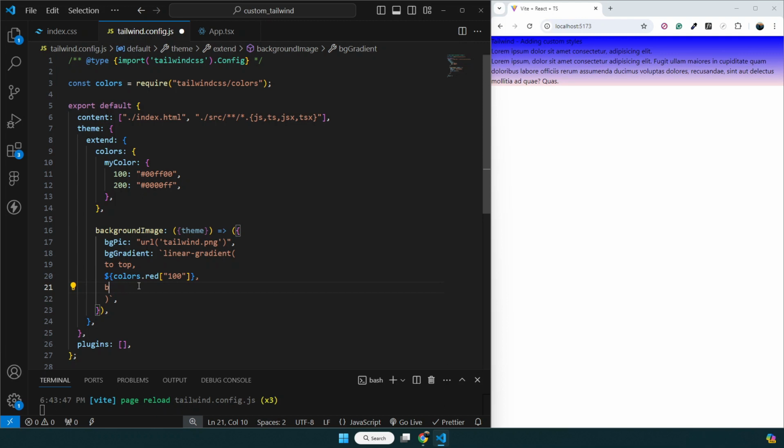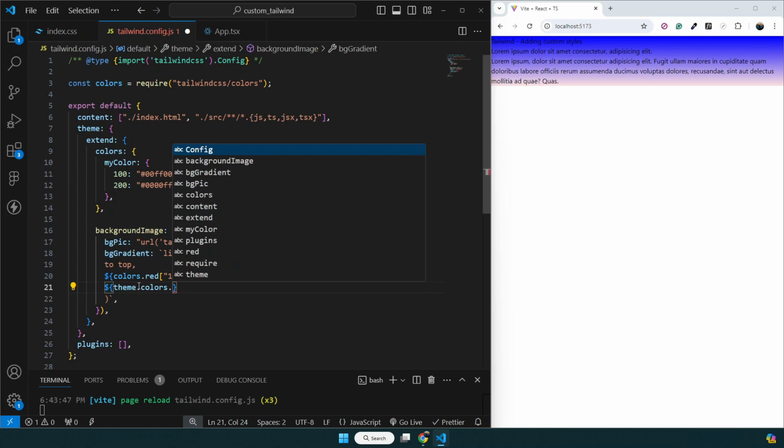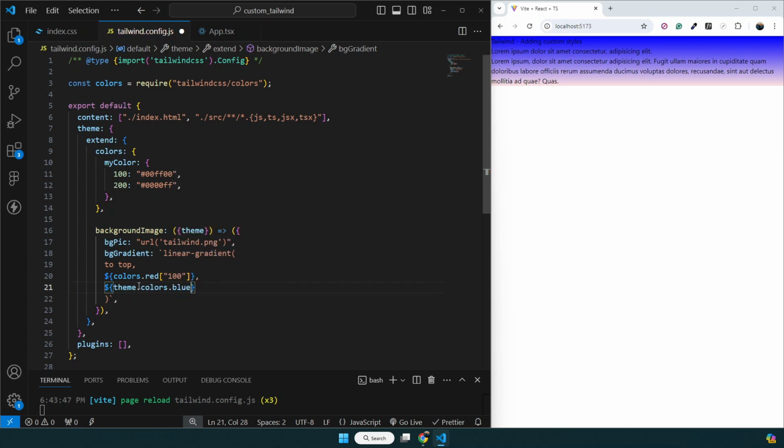So now we can use that theme over here. And how do we want to use it? Let's say I want to get the blue color from the Tailwind default theme. If you want to do that, you can just say theme, and we want to get colors from theme. And which colors do you want? You want blue, and from the blue you can just again say maybe 500, and simply change this also to 500.